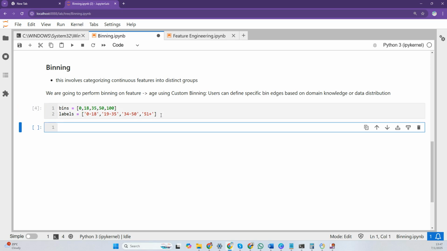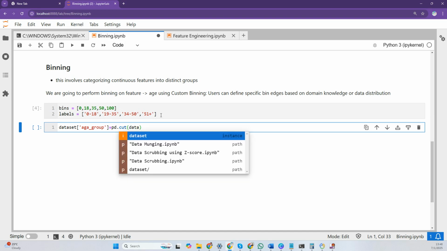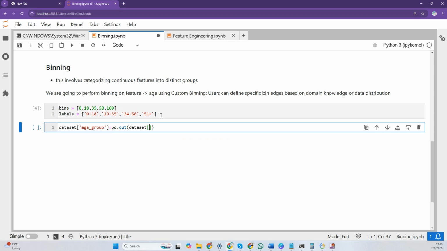So we execute, and then we eventually want to create a new column or new feature in our dataset, and we are going to call it age group. And now we are going to make use of Pandas to cut the data into the bins, and we call the column that we want to use, or our feature, which is age.